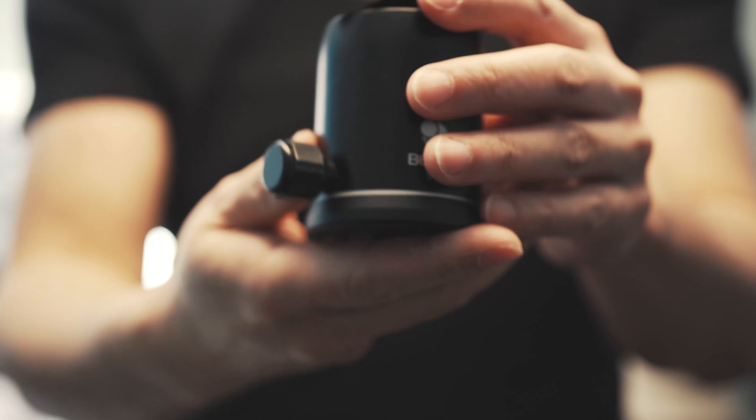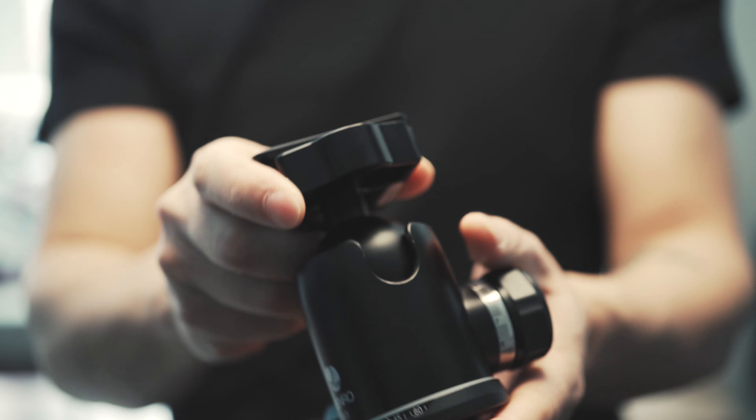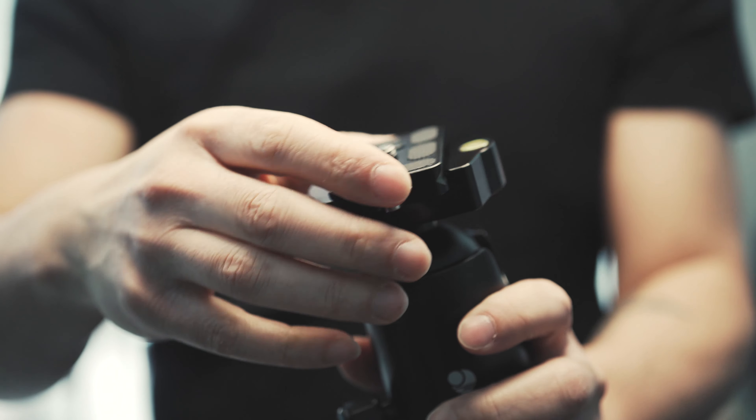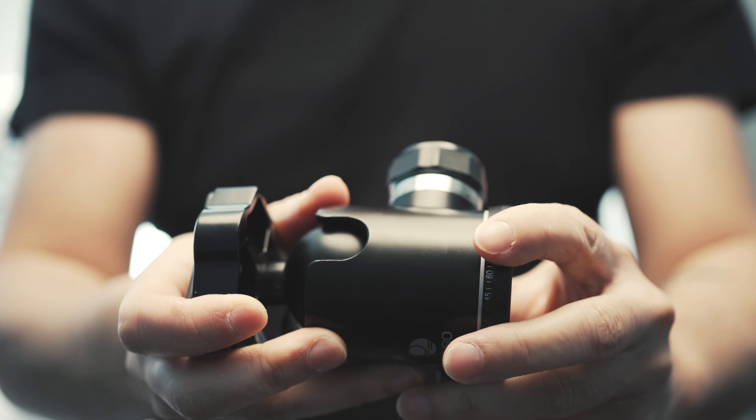The most important piece of your overhead rig is going to be your tripod head. Peter McKinnon used a ball head, and I found a similar one at the store. It's a Benro V3 — a very robust ball head with everything you need, and it's rated at 20 pounds, so it can handle a lot of weight without failing. I'll probably use it for other things beyond the overhead rig. Regular price on the Benro V3 is about $400 Canadian, but this is an older model and I got it on sale for $130.